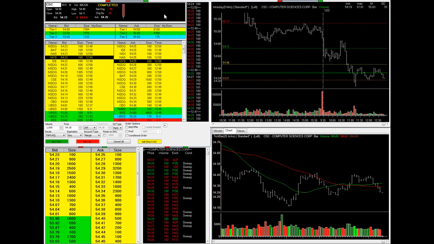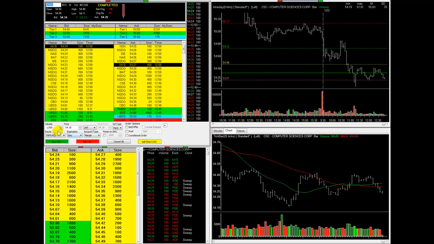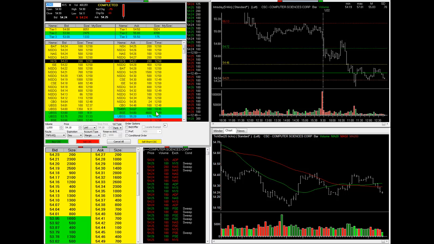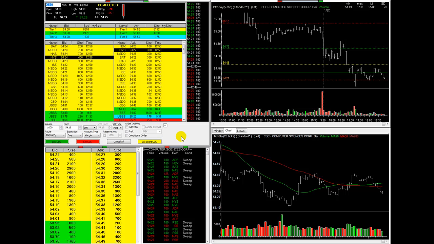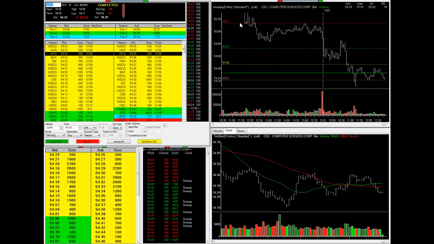This window right here is the level 2 screen and the order entry screen for that particular stock. So this is where I do my order entry when I'm not using my order entry keyboard. Then we have a chart, and as we see on the chart, there's a bunch of lines drawn. Now these lines correspond exactly to the trading plan. So let's have a look at that very quickly.